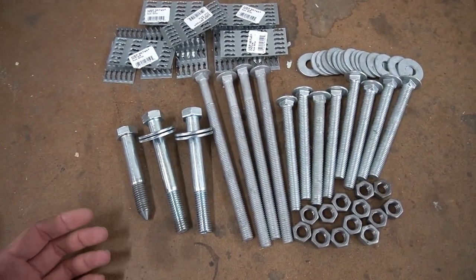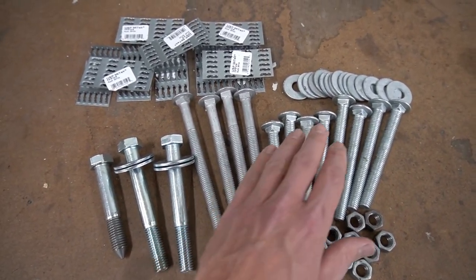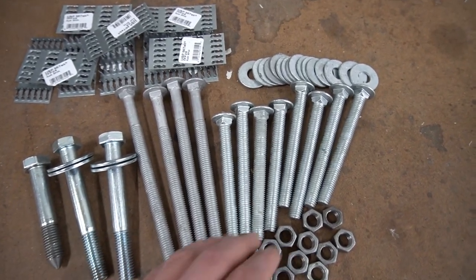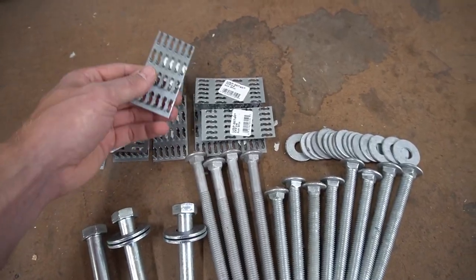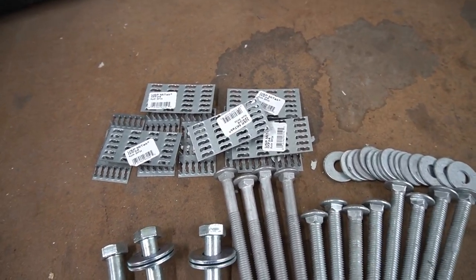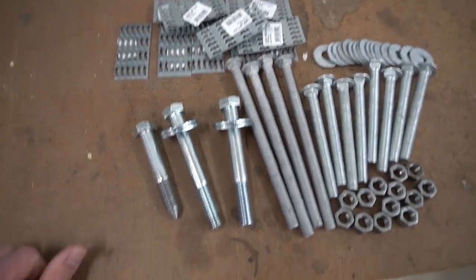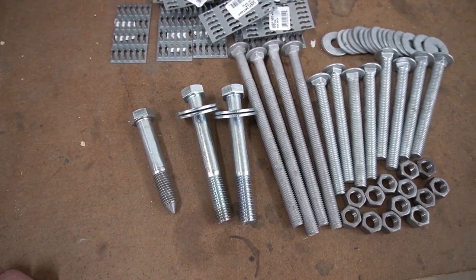We've got two bolts on each side. Here's a quick look at the hardware for this project: I'm using 12 5/8" x 1.5" bolts to go through most of the material — all galvanized. Then over here, 8-inch bolts to go through the 4x4 post plus the material that attaches to it. We've also got steel mending plates — I use these on the back of the pieces. You could use plywood if you have it. I used scrap plywood on the front of the jigs. And then some longer body mount bushings — 5-inch bolts that will go through the 4x4 post pretty easily.